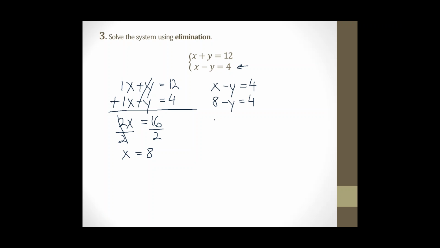And now I'm solving for y, so subtract 8 from both sides, which gives me a negative 4. Divide by a negative 1 on both sides. Now y is by itself, and negative 4 over negative 1 is a positive 4. I found my point, (8, 4). This means that these two equations are crossing at the point (8, 4) in the coordinate system. And in your packet, this is answer choice B.